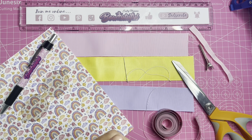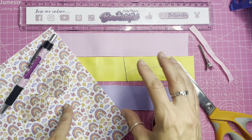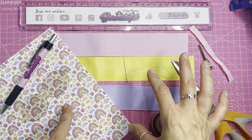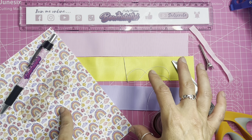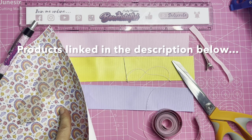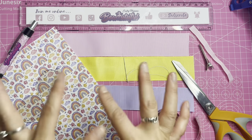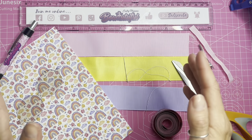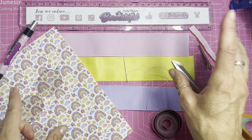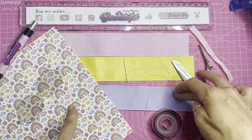Hello everyone, today I'm bringing you a hair bow tutorial and I'm going to experiment by mixing some canvas fabric with ribbon. This is usually a bow I would make with all ribbon, but I'm experimenting today. This is a printed canvas — I will back it because it's a thin fabric. I got it from Nicola's craft shop, but you can use any pattern, even glitter fabric. You can really mix and match.